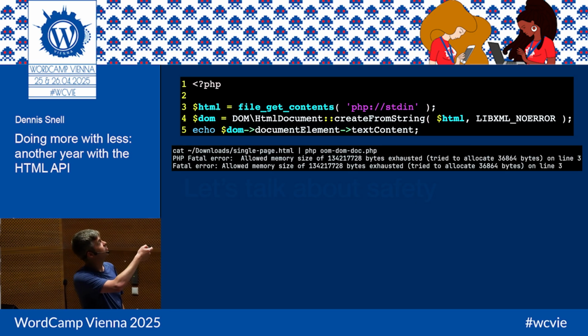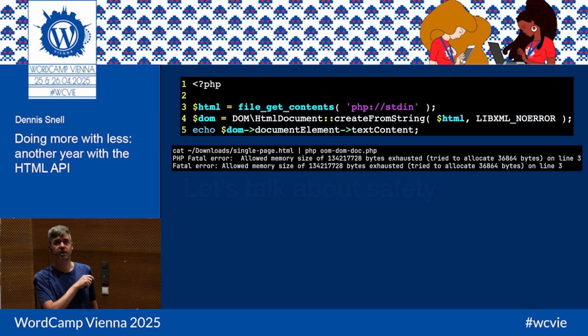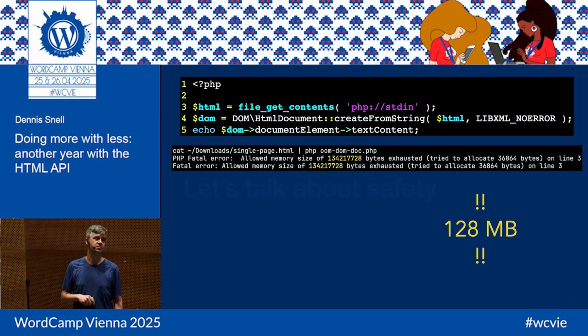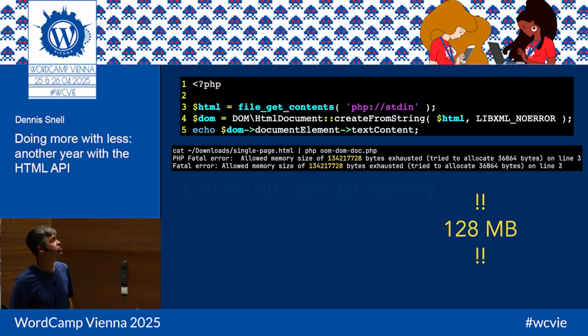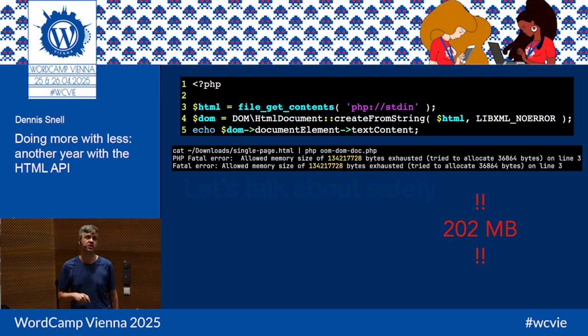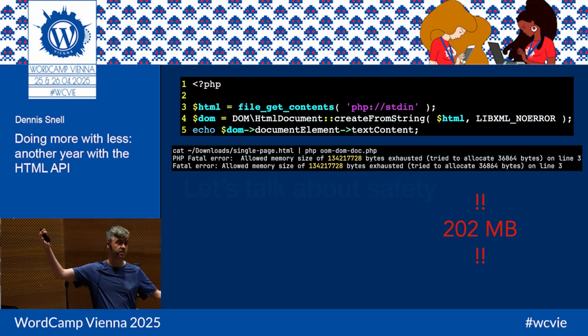I'm running PHP 8.4 on my laptop, and I can't parse this, not unless I give it extra memory for the PHP process to run. I think my default PHP process has 128 megs, and what I've done is I've sent the HTML specification into this, which is like an HTML document that's 12 megabytes. It takes 202 megabytes for PHP to get the text content out of that document. That's the price we pay for having another system build this entire tree.